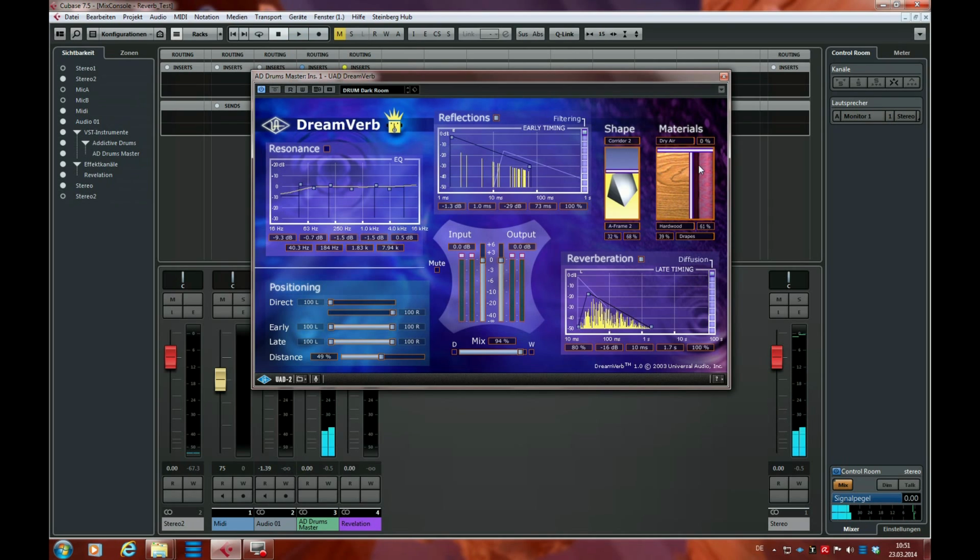Now let's have a listen to the effect of the air, and we will see this effect is getting much stronger than in the earlier reflections. So this is nearly only air. Now let's listen to the differences between dry air and, let's say, thick fog.